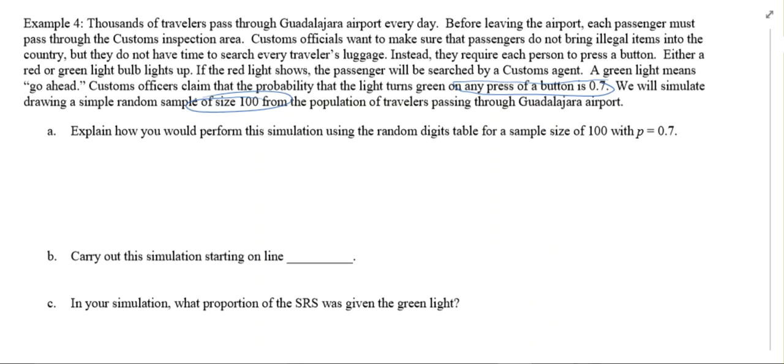With random digits, we always have to figure out if we're going to use single digits or double digits first. Our probability is 0.7. What do we think? Since our probability is 0.7, we can use single digits. I'm going to choose single digits just because then I look at fewer numbers and I think that's easier, but it's not wrong to do double digits. You will probably get a slightly different result, but it doesn't mean it's wrong. All right, so I'm going to use single digits.